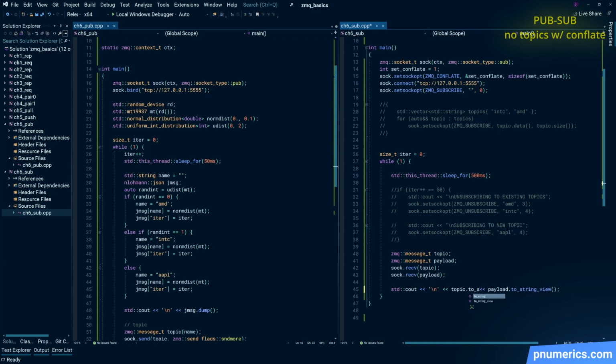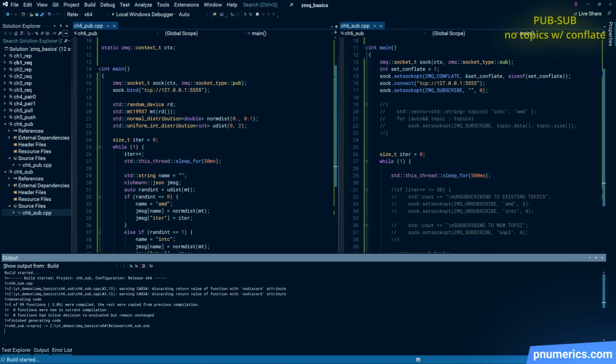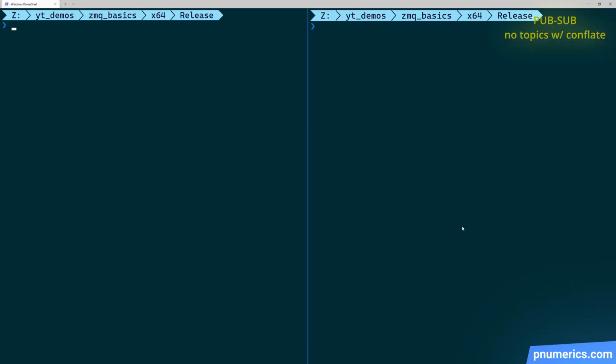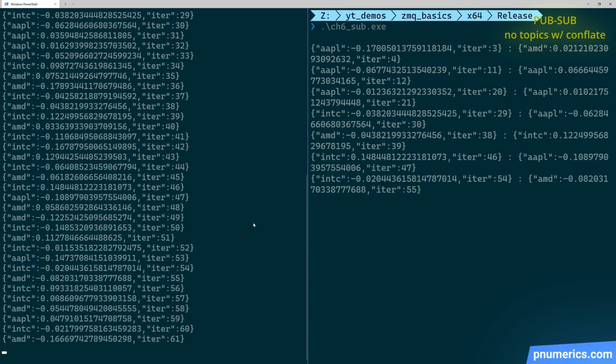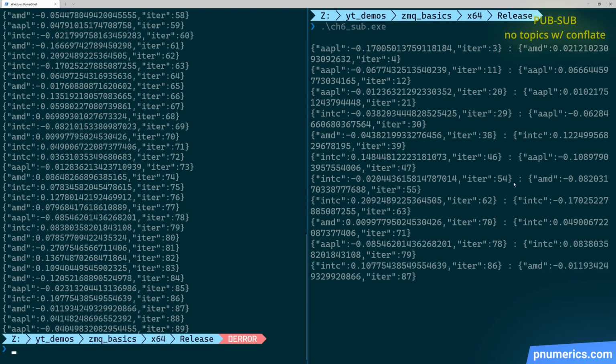So in each iteration of that while loop, we were sending two payloads to the subscriber. And to show you what's going on, I'll modify the output. And there you can see that what was the topic previously is now a full on payload.